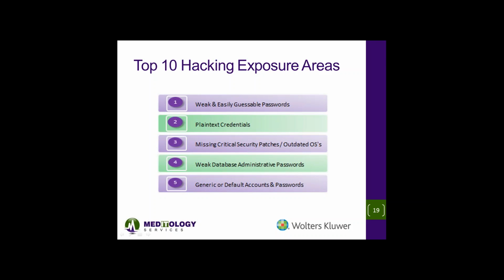Very often, once we're able to get a foothold in the environment, either through phishing or through some of the other missing patches or other vulnerabilities, we'll look through the environment for passwords that are not encrypted and available to us. And when we say plain text, it just means you can read the password in a file somewhere, some area where it's not encrypted or masked or otherwise inaccessible.